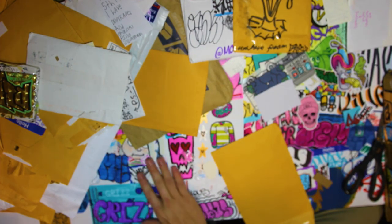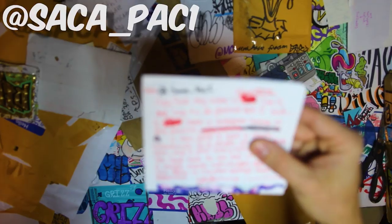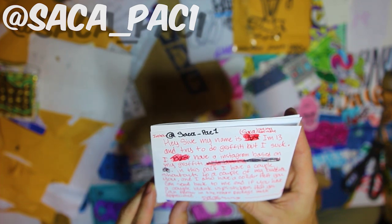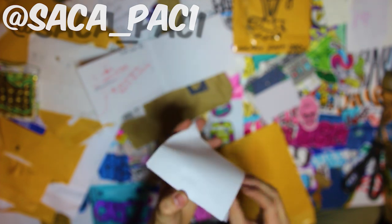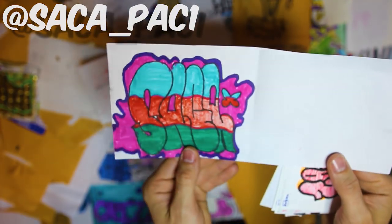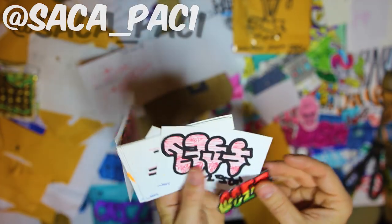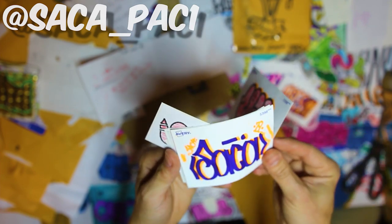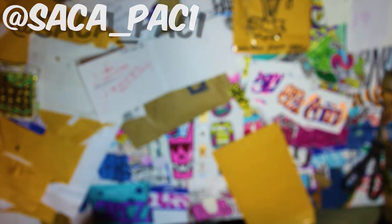It's always a treat to get to document the first pack - hopefully five years from now you can go back and have plenty of room for improvement. We got Sokka underscore pack one. Sive, I'm 13, just trying to do graffiti but I'm not very good. Pack got a couple shout-outs to a couple of my buddies, some collabs, very nice. It's taped in here a little bit. Here's that collab, S-A-C-A, very tight. Look at all these minis - can't say I've seen stickers that small in quite a while. Skizz hit-up, very cool. Got the green and that drop shadow with the neon orange - very nice touch. Thank you for these, be sure to pass them along as well as get some on that combo.